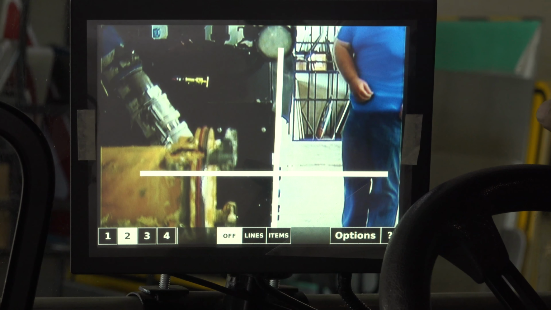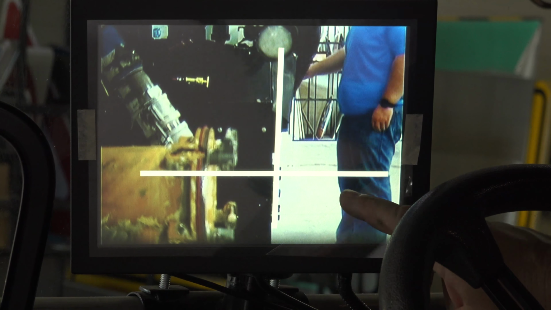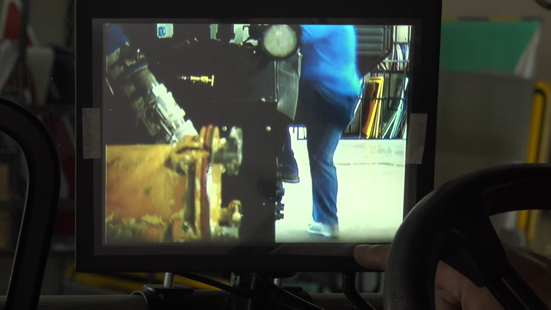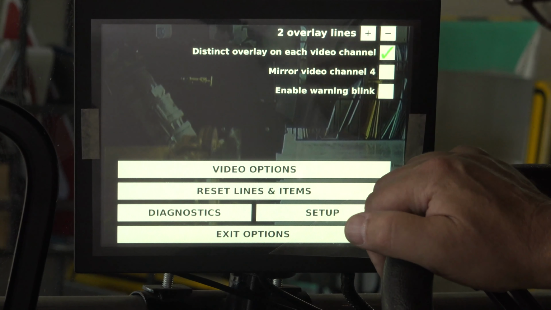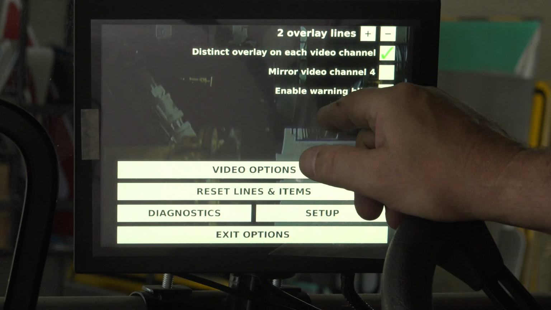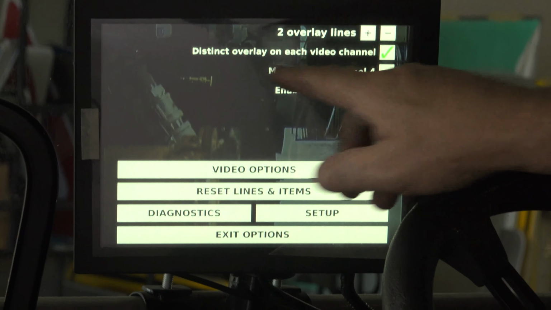You can add lines and items to your video screen by hitting options. It's going to give you some options here. Overlay lines, they already have 2 on there.